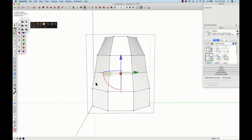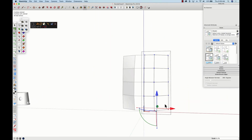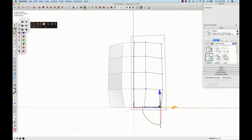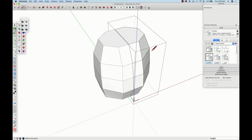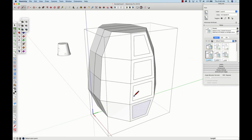I spun it around to the front and did some scaling over there too. At this point, I had already made a copy of the component, so I could actually see how it looked on both sides. I wasn't modeling just half, assuming it was going to look good when it was mirrored. I actually copied the other half over so that I could see this as it came together. From there, once that shape looked good, I started to work out where the arms would go.